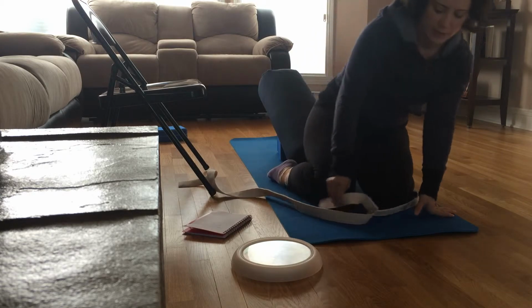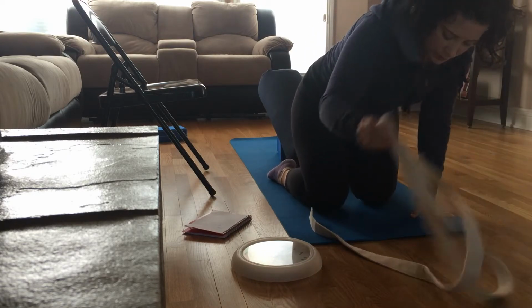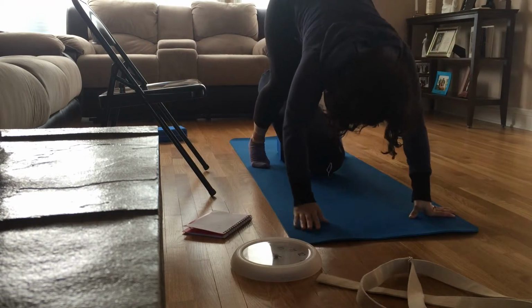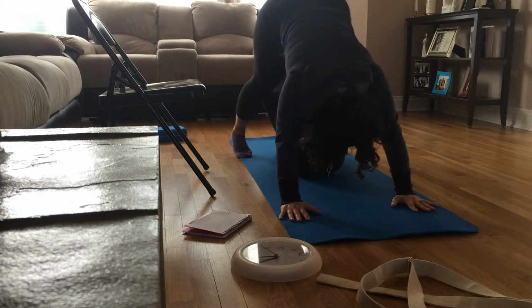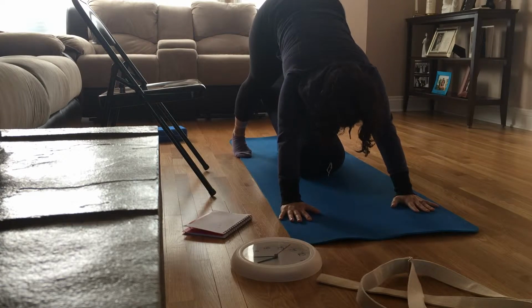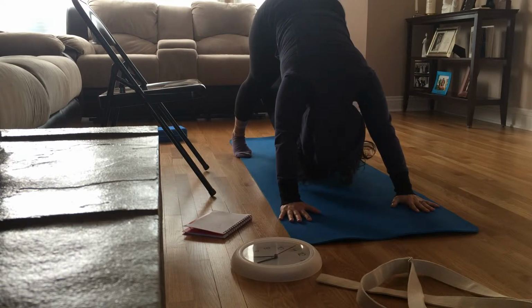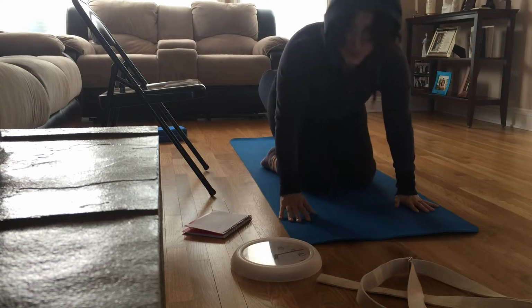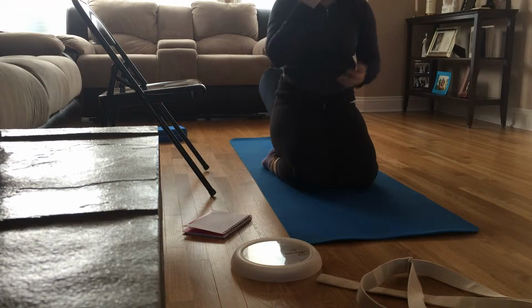After Supta Virasana, we want to come right into Downward Dog. Again, we're going to hold Supta Virasana 5 to 10 minutes. Downward Facing Dog doesn't so much matter about the alignment of the upper body. We want to push the heels to the ground in order to stretch the hamstrings. You can stay there just for about 5 or 10 breaths.